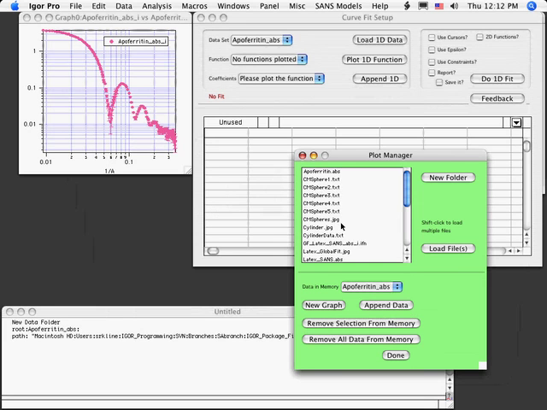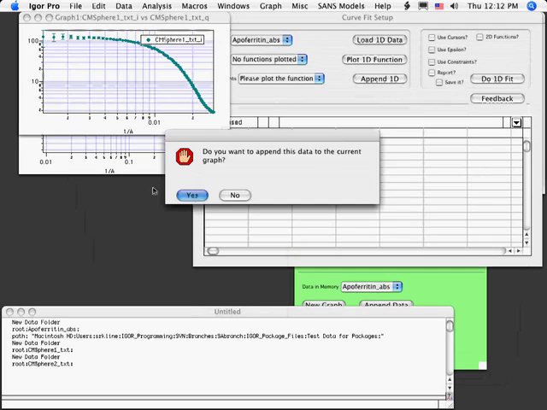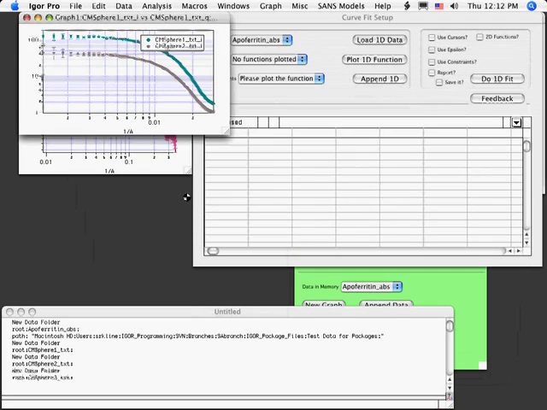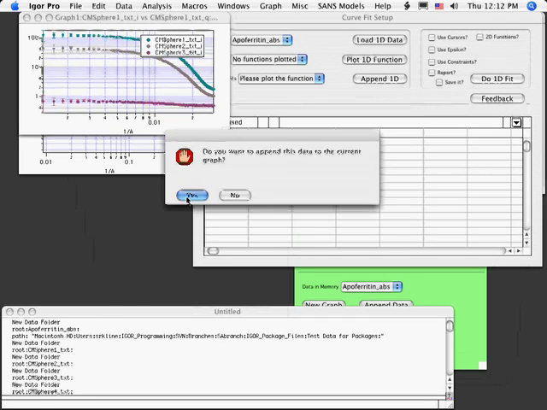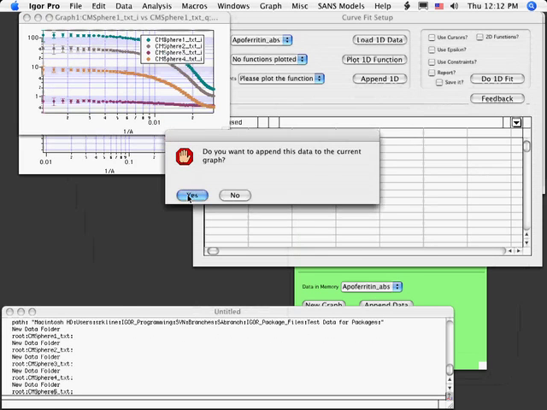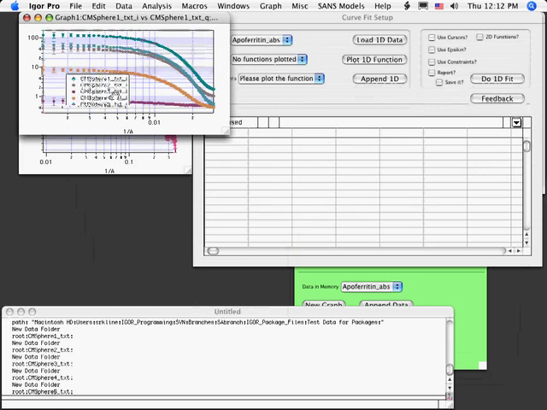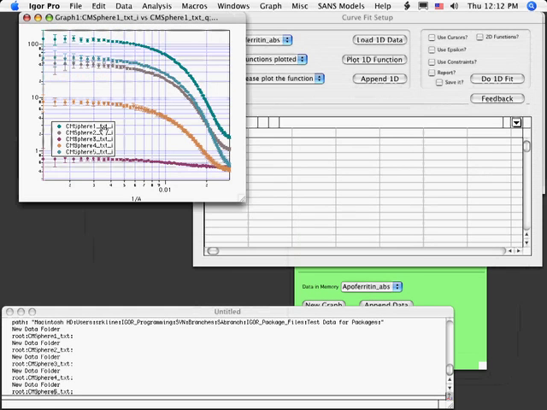And now if you wish to include a series of data files, simply shift-click to select them and load the files. It will sequentially load the files and ask you if you wish to append them to the current graph. In this case, we have a contrast matching series of spheres.